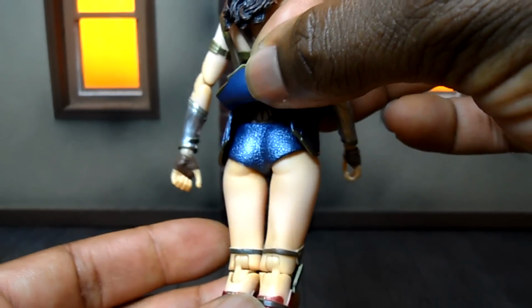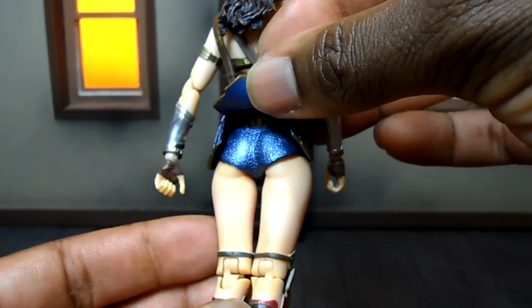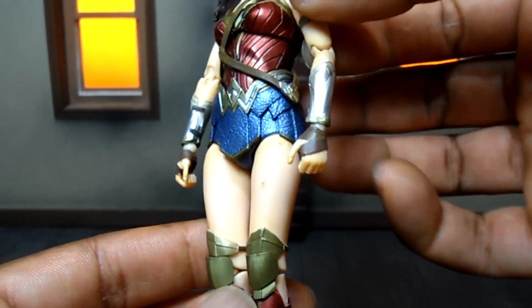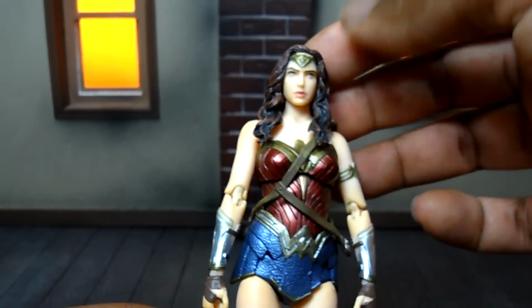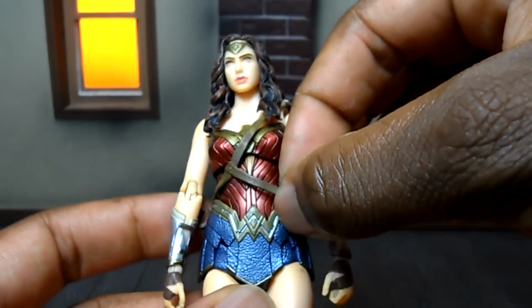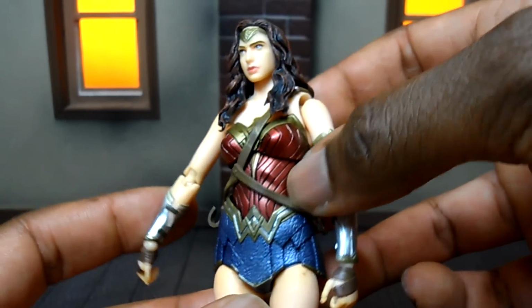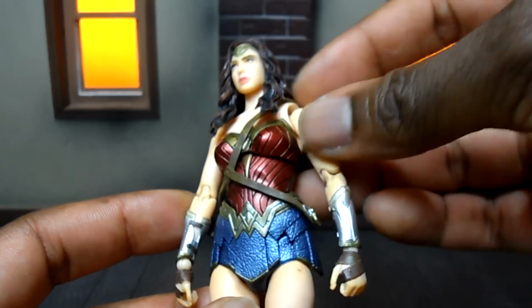Take a look at her backside. That looks pretty decent. It's not like she had a fatty or anything. She's a pretty slender chick. But I think the colors on the costume just fall kind of flat. This piece here that you can attach the lasso to is a separate part. So if you actually want to take this off, you can.